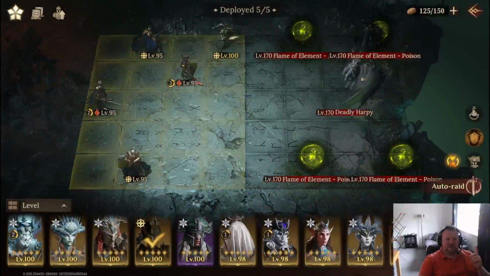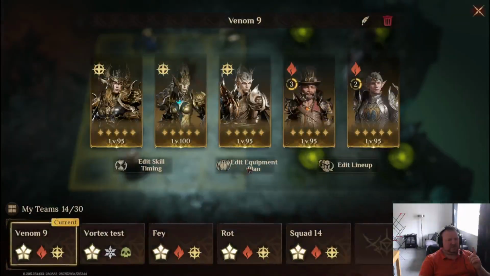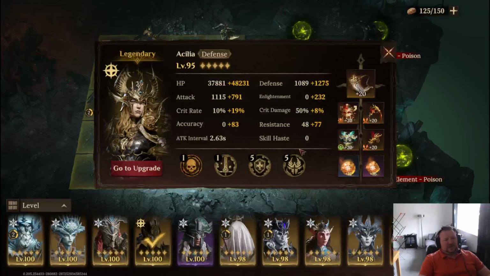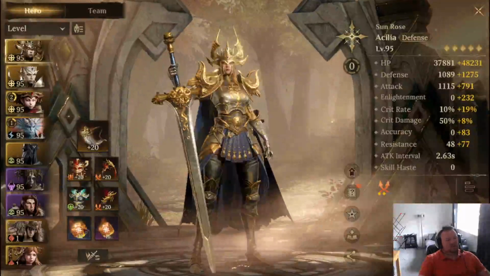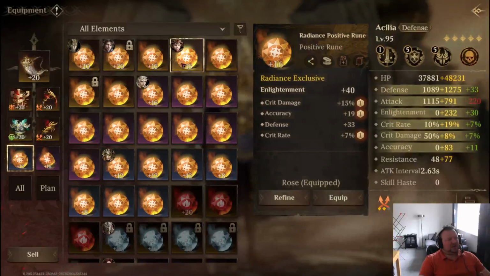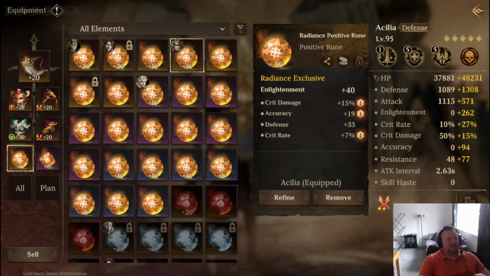Moving on, Scylla. Actually, is this my Venom team? Yes, it is. Then we have Scylla. Now, she is here for heals mainly. Again, just some thrown together gear, although I can update that rune, actually. We did get lucky and pull an enlightenment rune.